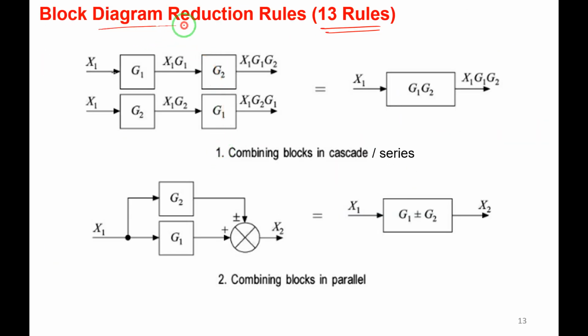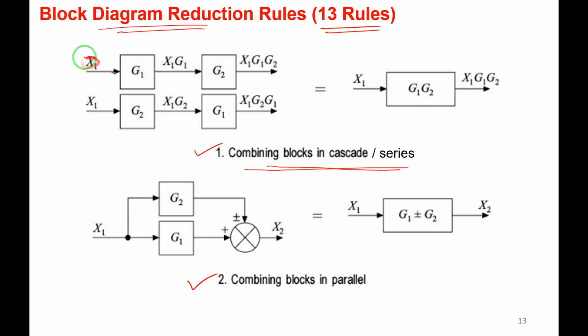So these are the block diagram reduction rules. In this slide I have listed two rules, rule 1 and rule 2. We'll see one by one. It is not mandatory to remember all these rules. If you know how to apply, that is sufficient. No need to remember or reproduce these rules. Okay, you can observe the first rule, combining the blocks in cascade or series. Suppose the blocks are in series or cascade. Observe here, G1 and G2, they are in series or cascade, right?